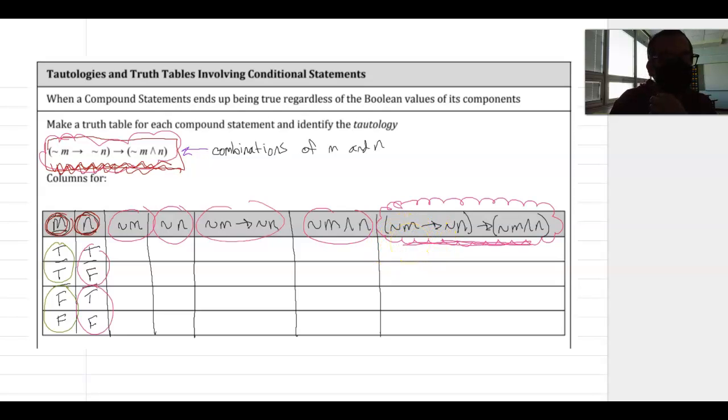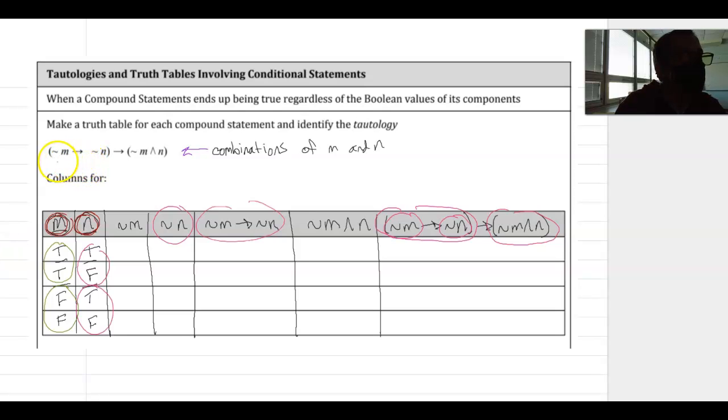Before I can figure out if this is true, I've got to know what's going on with this and what's going on with this. But before I can know what's going on with this, I got to know what's going on with this and with this.